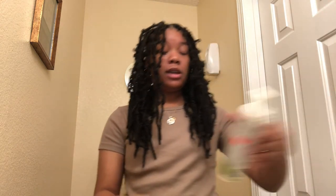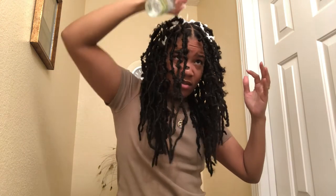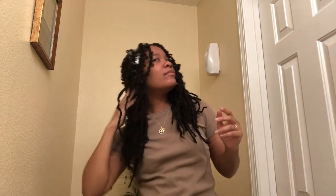So yeah, I like it. I'm gonna look in the mirror, play around with it a little bit, and see if I want to actually end up cutting it, and I'll let you guys know. I really don't know if I want to cut this or not, because I really wanted it like right here. I don't know, maybe I'll give it a couple of days and think about it. But for right now, I'm going to put some design foam on it. Kind of smooth it out. Give it that fresh little pristine look.